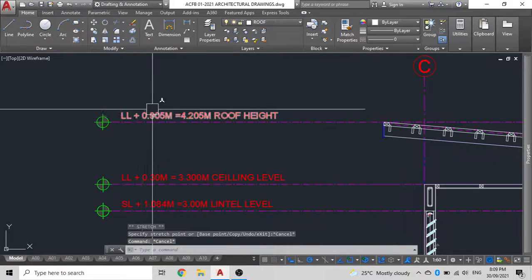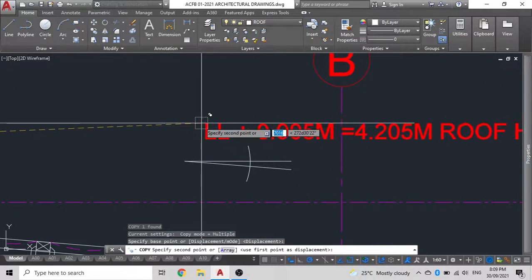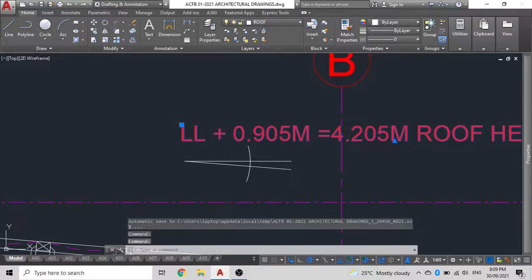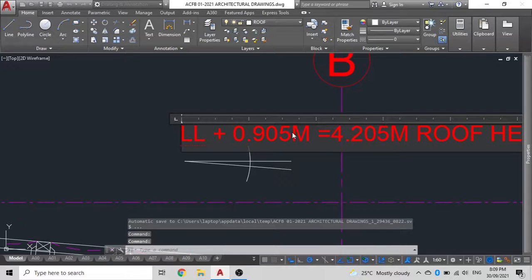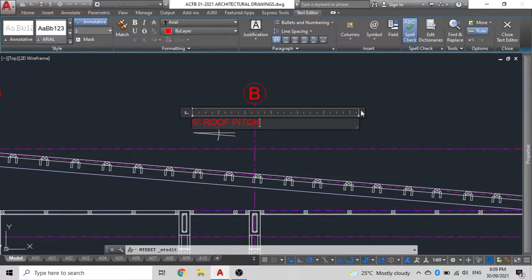Copy one of your texts. Bring it over here. Put it over that indicator that you just drew. Double click. And then write a distance of 5. Then hold down shift and press the number 5 key 2 times, %, D. That means that's your 5-degree roof pitch. So you can say 5-degree roof pitch, or 2 degrees, or whatever you think is right.